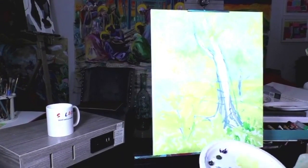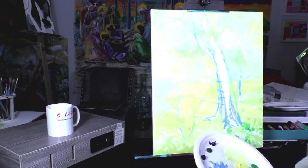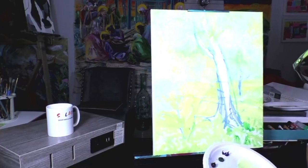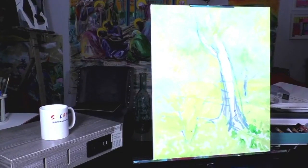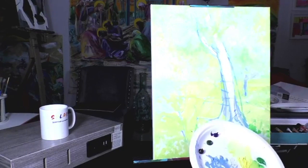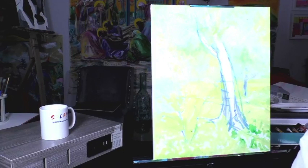So sometimes when you go back to your paint, the top of the paint, the outside of the paint will be plastic, very plastic-like and dry. So you just get your palette knife and open it up to get to the soft paint that's inside. So don't throw the palette away.